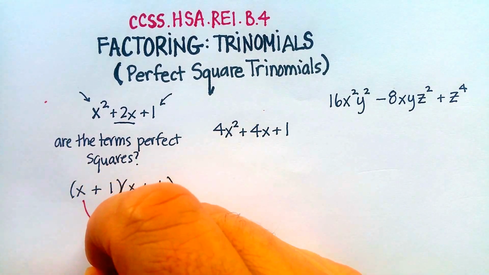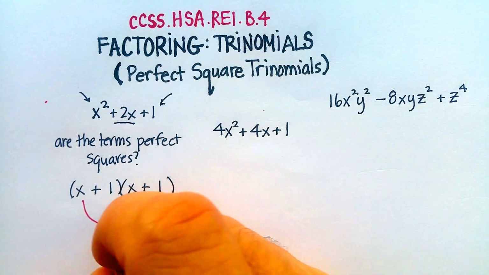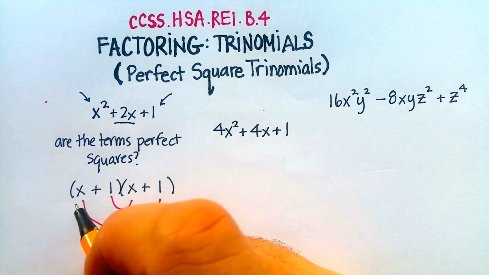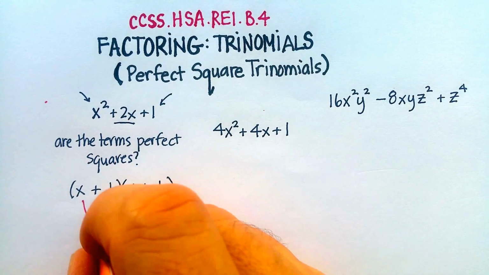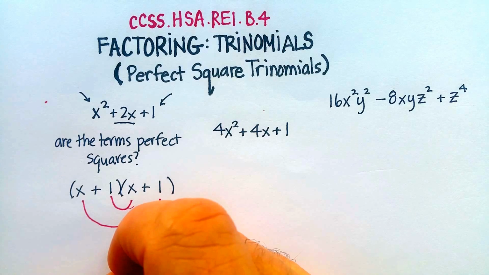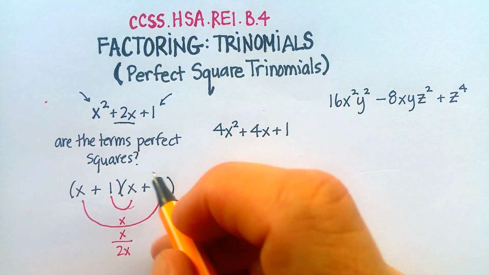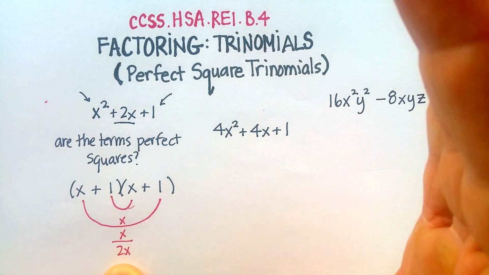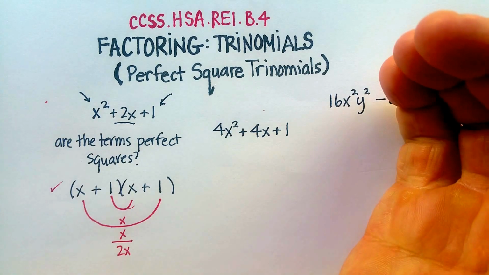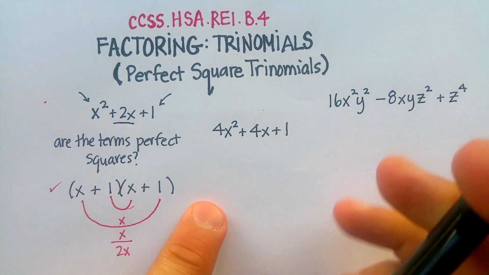All right. Now the way I check that is something I call the smiley face method. And the smiley face method just kind of looks like this. Just connect this first term with this last term, and then the two inside terms. And it looks like you got a little face there. There's a nose, there's a face, a couple of ears. Anyway, so 1 times x is x, 1 times x is x. You add them up, you get positive 2x, and if that matches here, then you have a perfect square trinomial, and there it is.